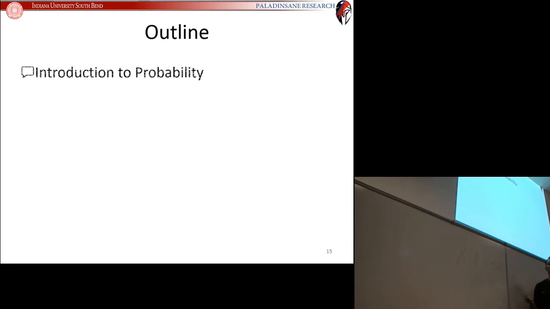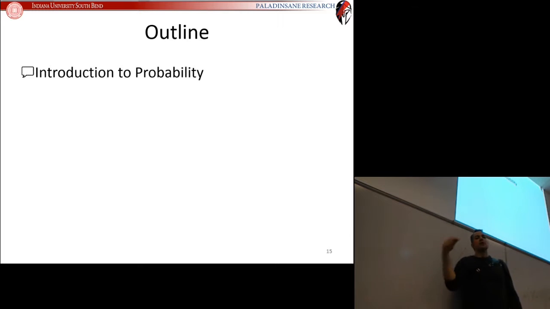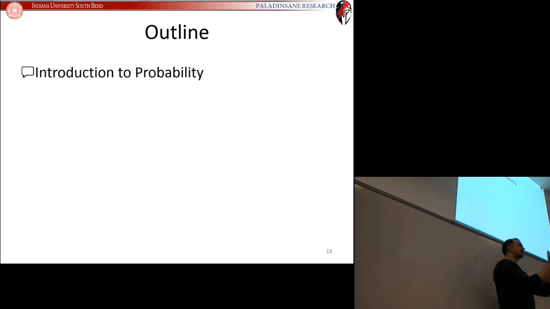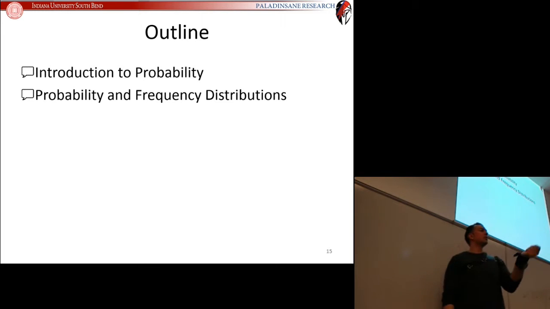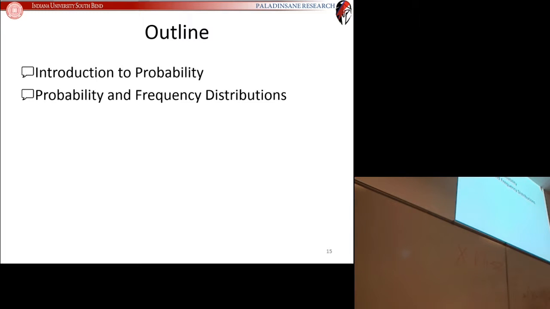And the next puzzle piece that we need is probability. So we're going to introduce the idea of probability. This is something that you've probably already studied, but we're going to switch it up a little bit and think about it like statisticians think about probability. It's a little bit different. You've been taught the math probability. We're going to take a look at statistics point of view with probability. We're going to tie this into frequency distributions, and that's the goal for this hour of the course.